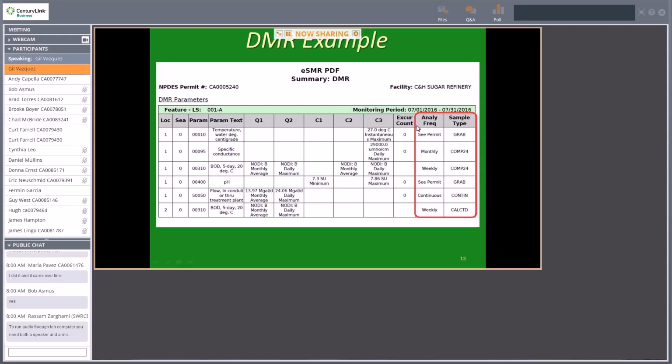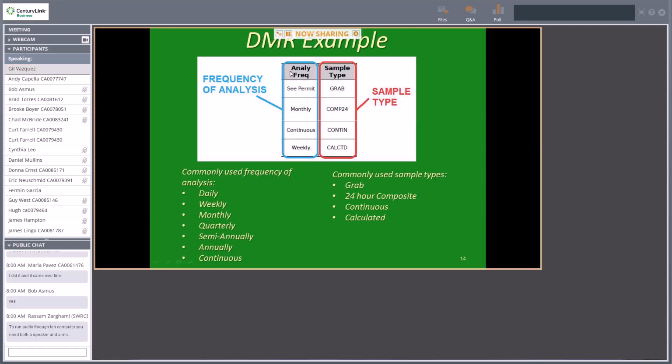So for the next part, we'll look at the last 2 columns of this DMR form. The first of the 2 is the frequency of analysis. Some of the most commonly used are daily, weekly, monthly, quarterly, semi-annually, annually, and continuous. Now, there's a special one in here. It says C permit.